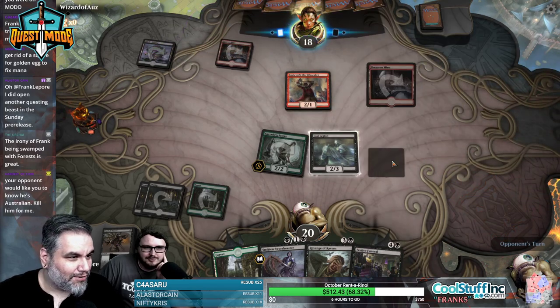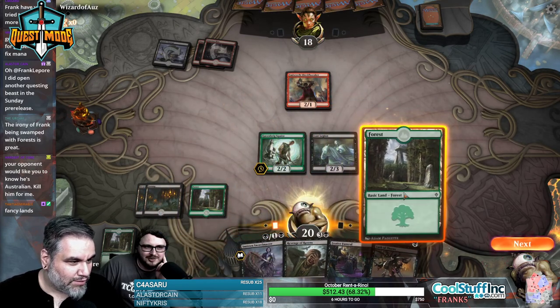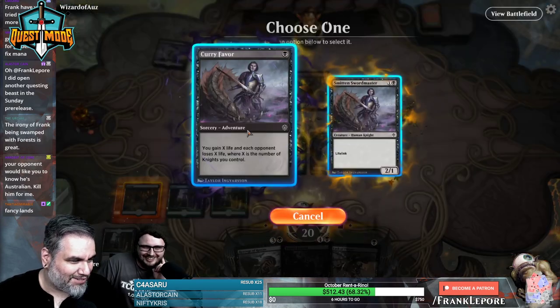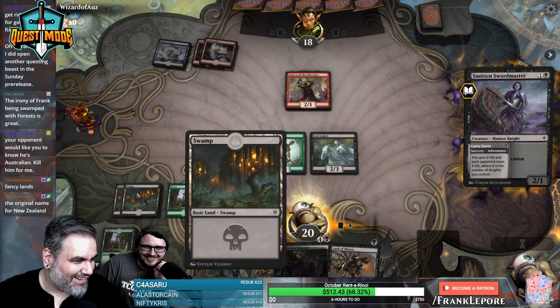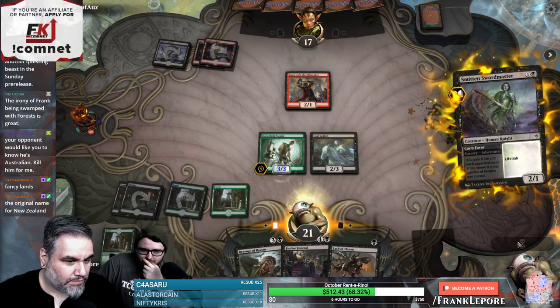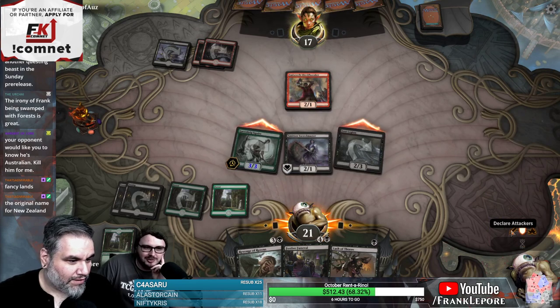Look at this 2-1. This is an old 2-1. Wow, triple Fancylands? Wow, what a guy. I don't know what I was doing there. I was trying to do this, but I was clicking it to tap it and it wasn't working. Look at that, we went on an adventure.